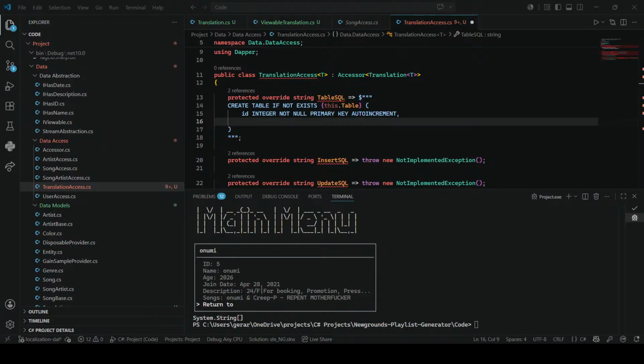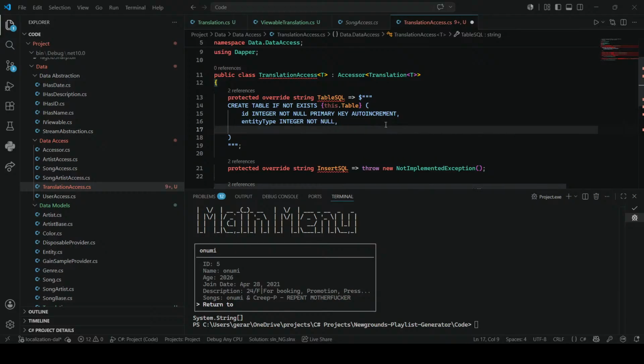So we've got an entity type, not null, culture ID integer not null.